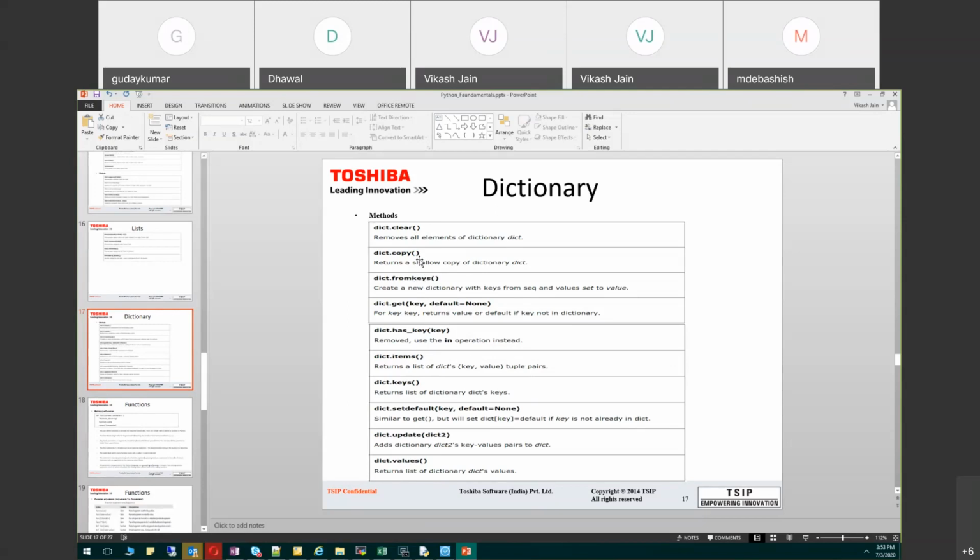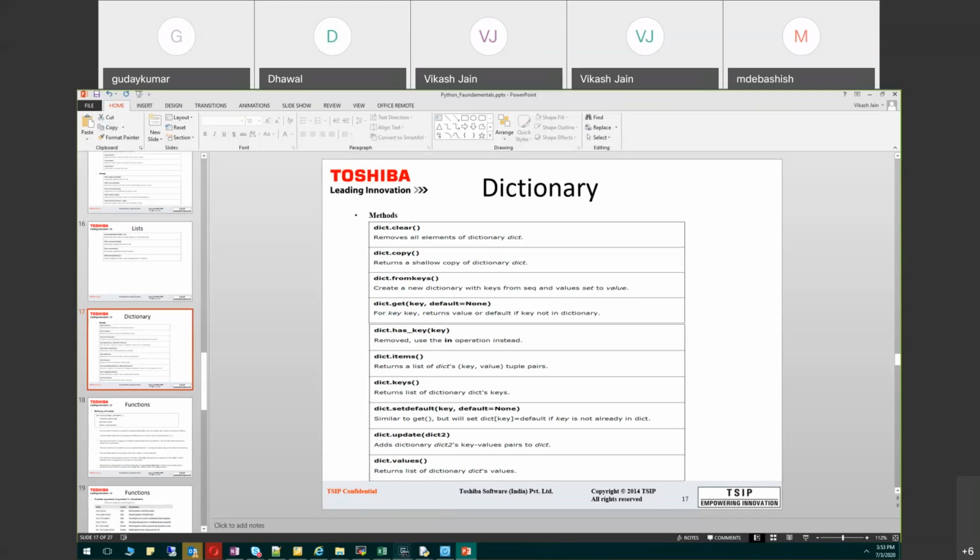Okay, what's fromkeys? Oh, so this is to create a new dictionary with keys from a sequence and values set to value.